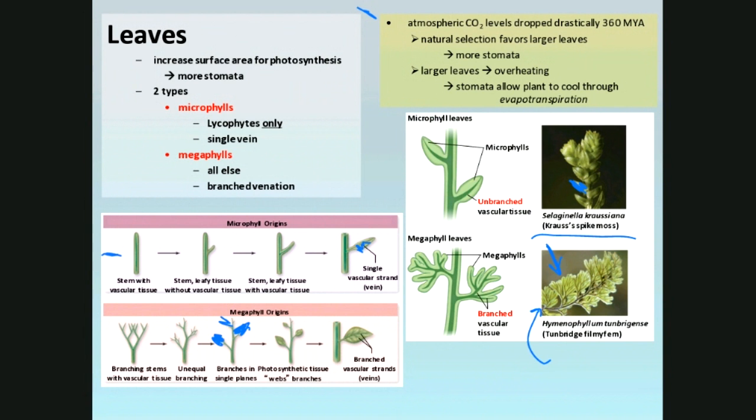Okay. However, here's the thing. For every innovation, for every evolutionary adaptation that occurs, there's a cost, right? There's a price. And you know, it happens in life all the time. For every 2 steps forward, or maybe even 3 steps forward, there's going to be 1 or half a step back. So here's the problem. Larger leaves certainly helped with greater photosynthesis, okay? No doubt. That's great. But larger leaves absorb more heat, okay? And this would have been really, really a problem in plants in the tropical region, okay? Or in the region where the sun hits the earth more directly.